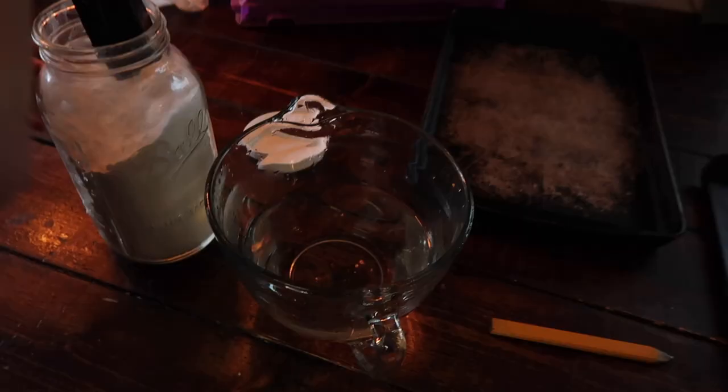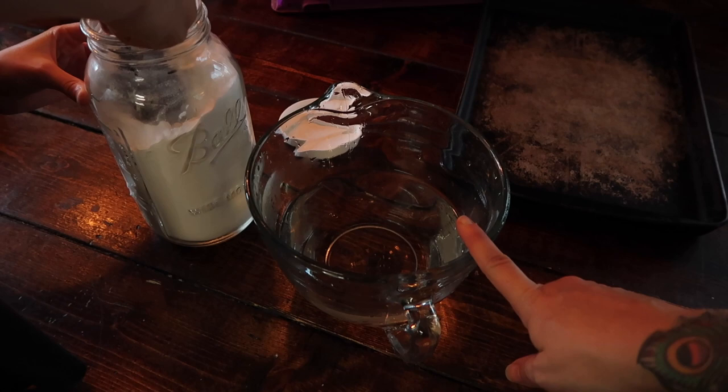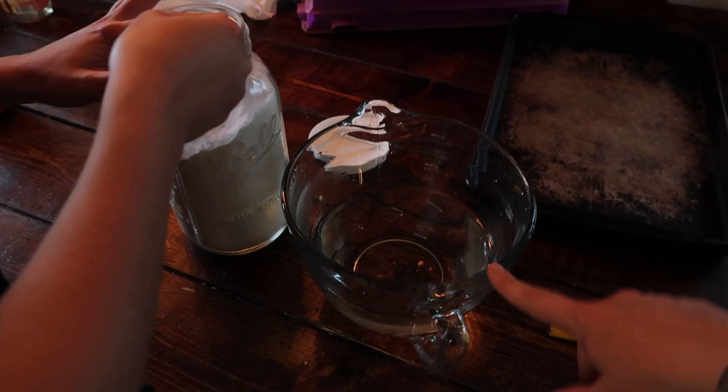Okay, now we're going to make a wash with baking soda and hot water, which is half a cup of baking soda and 4 cups of hot water. And we're going to dip our pretzel bites in this before we put them in the oven.